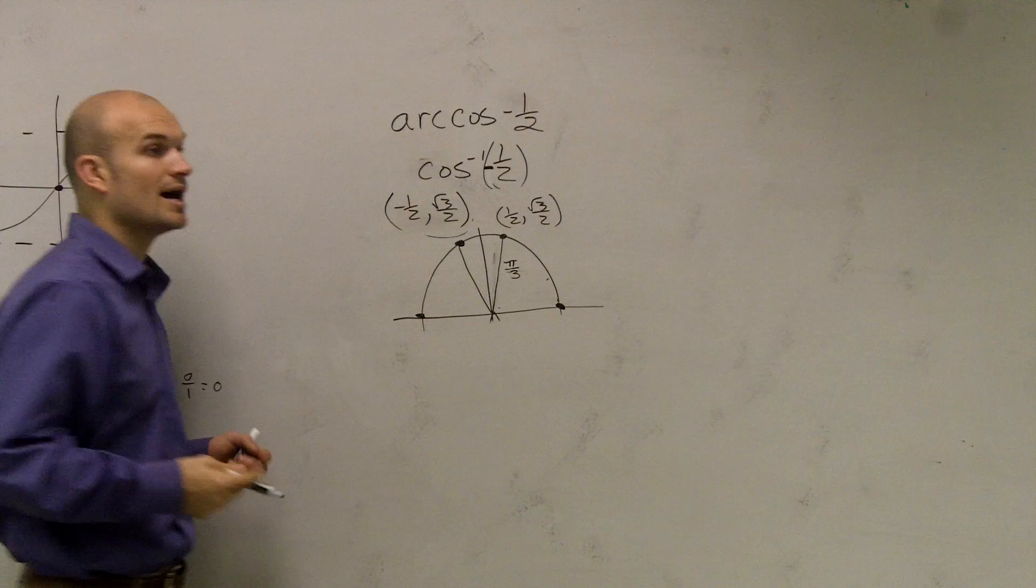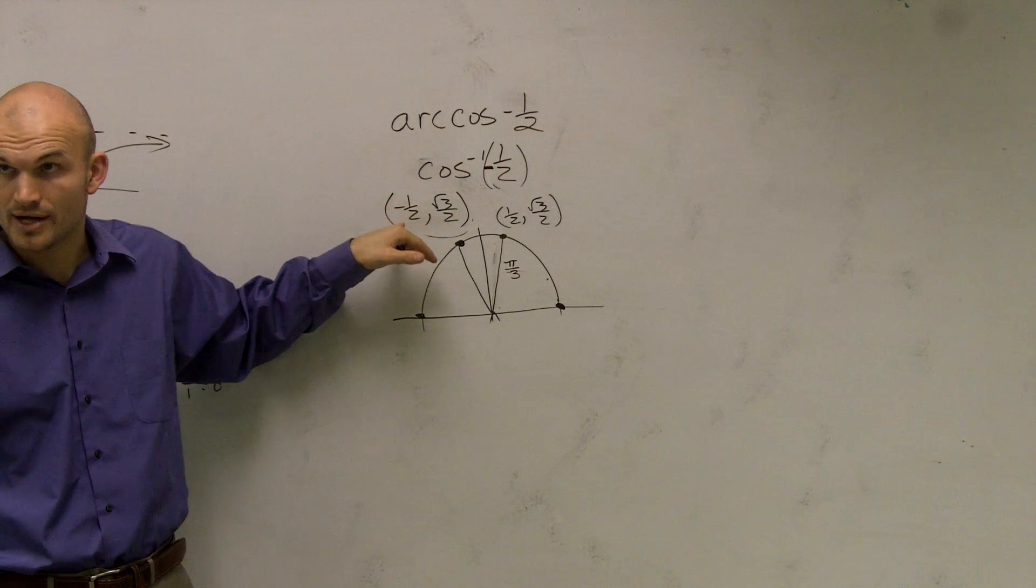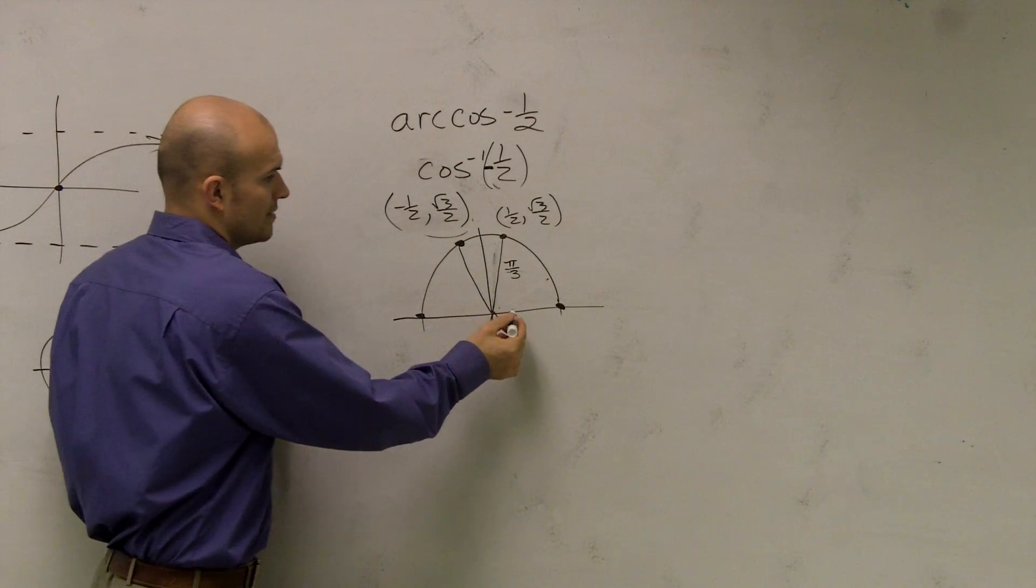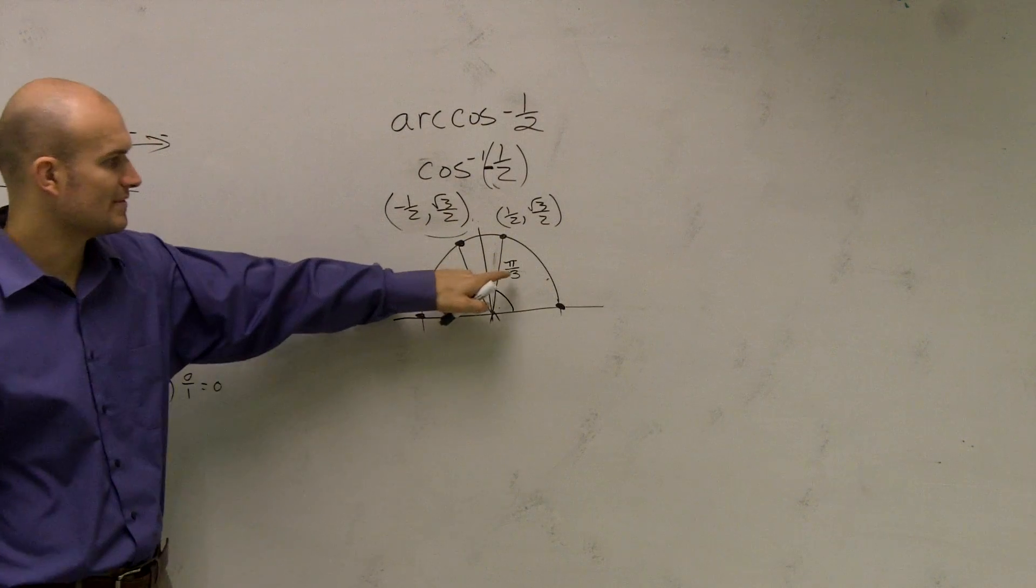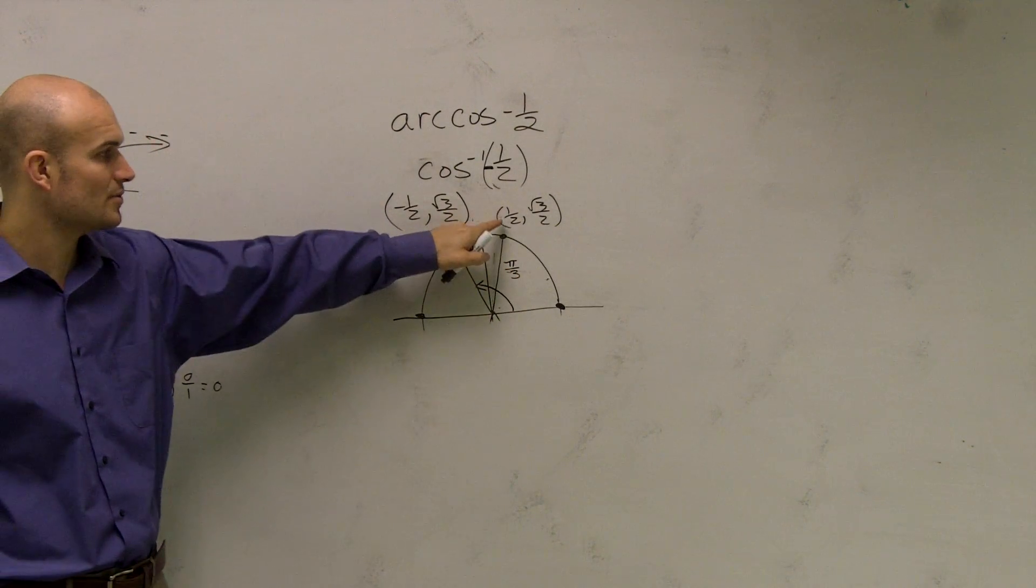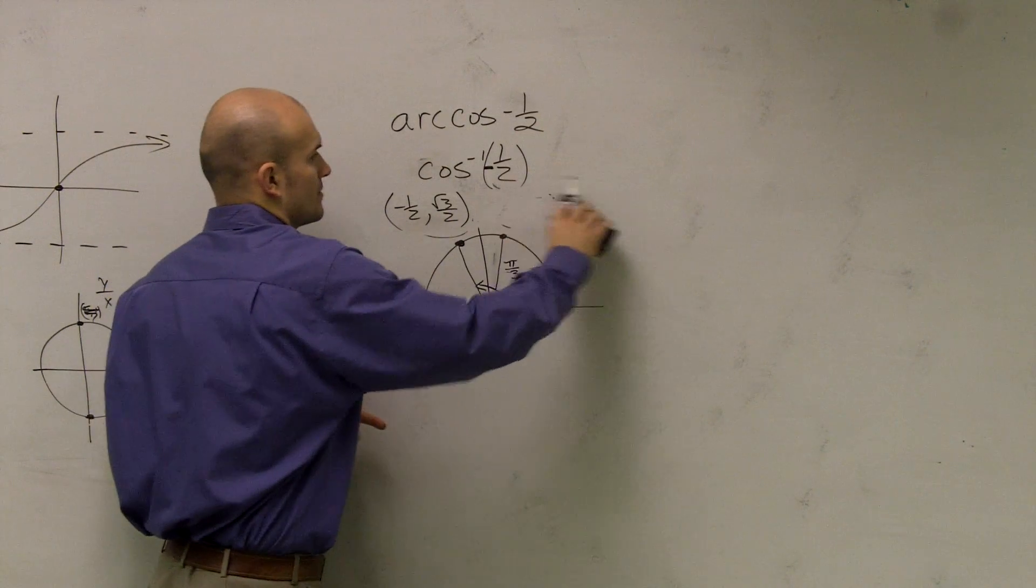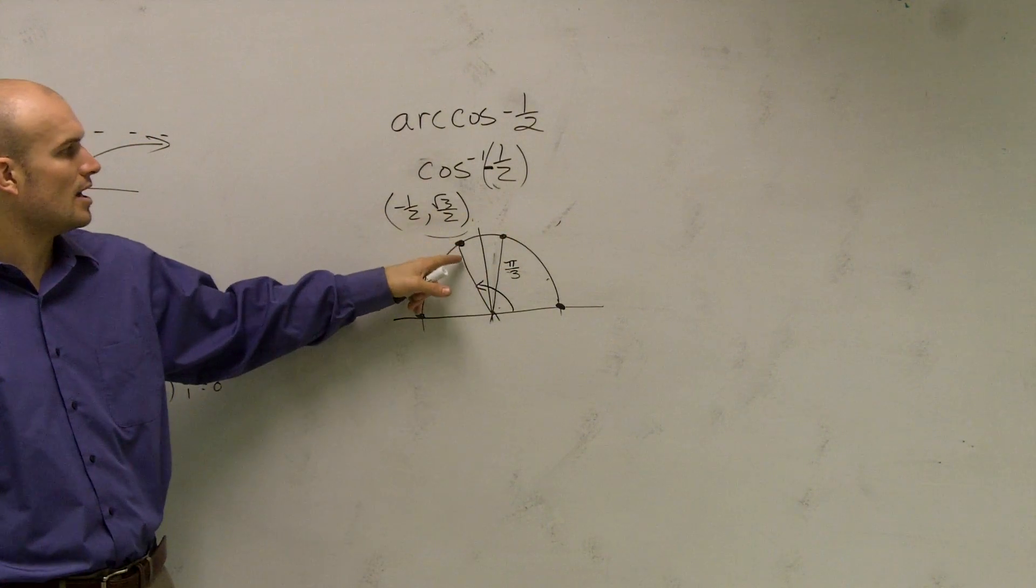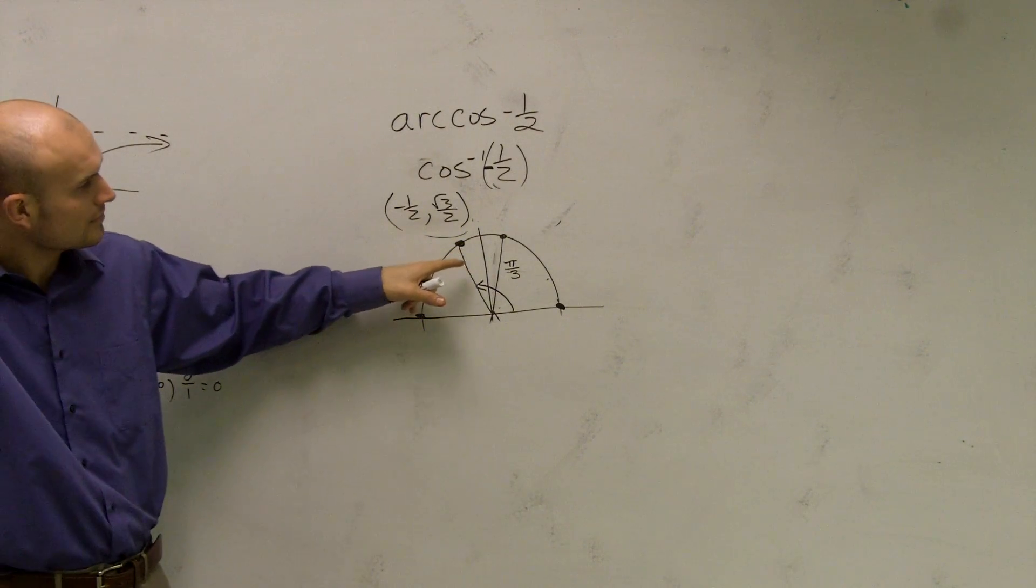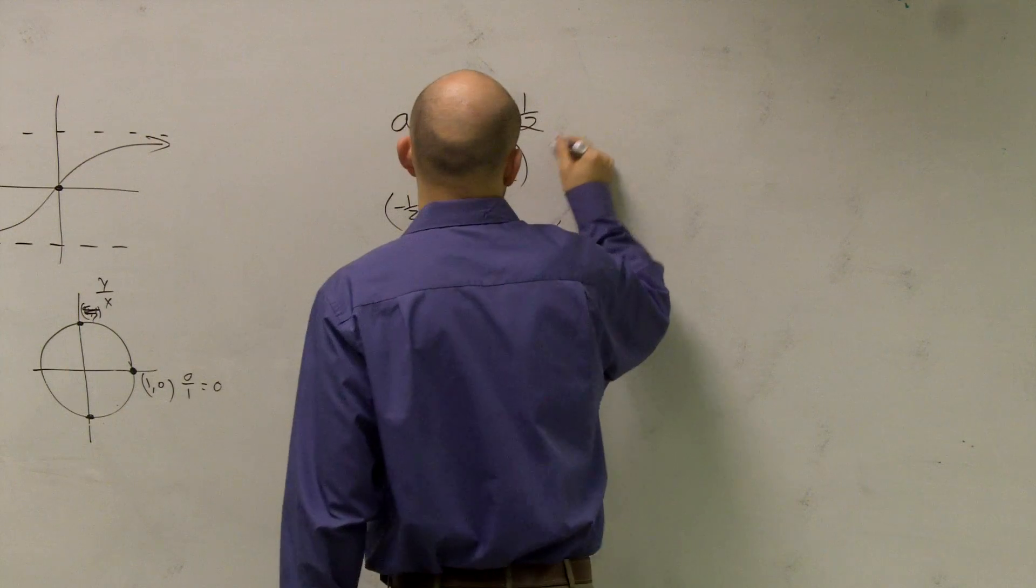So, by looking up here now, I notice that I need to find the inverse cosine of negative 1 half. All right? So, I need to find what is the angle pretty much for that point. Well, this is pi thirds, right? But this one is positive. So, we can just erase that. So, if this is pi thirds, the next point over is going to be adding another 1 third, which is going to be 2 pi over 3.